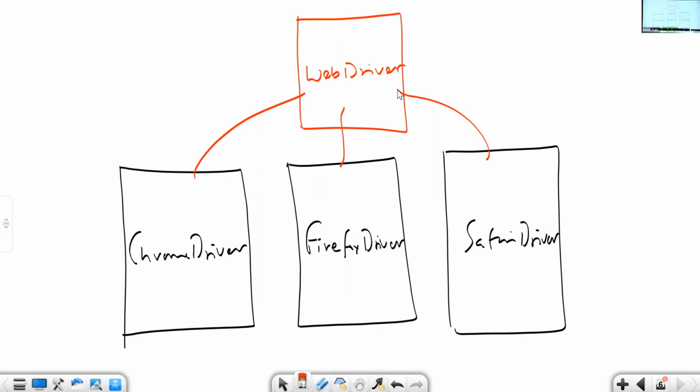This topic is related to working with various browsers. Take some short notes about it.